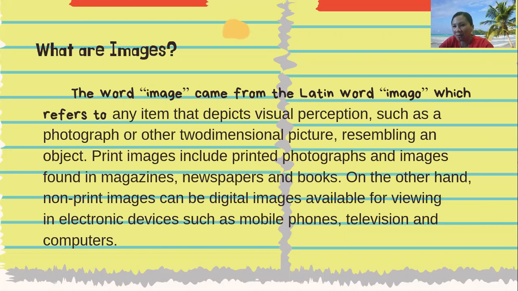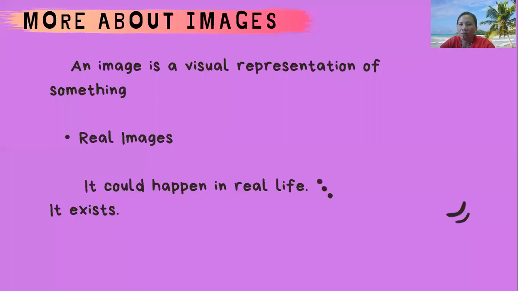We are going to continue our lesson. So what are images? The word image is what I had told you in the past lesson. This is a Latin word, imago, which refers to any item that depicts visual perception. We studied that already last time. And images are really very important in our day-to-day living. Okay? So let's talk more about images. An image is a visual presentation of something.